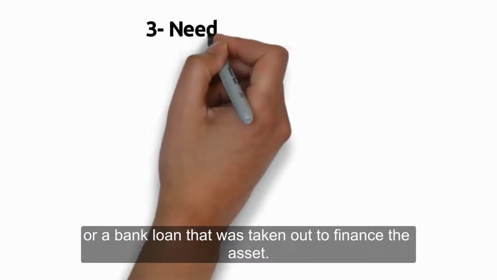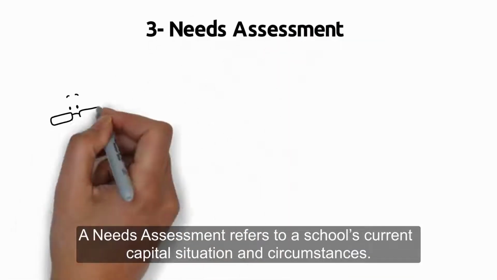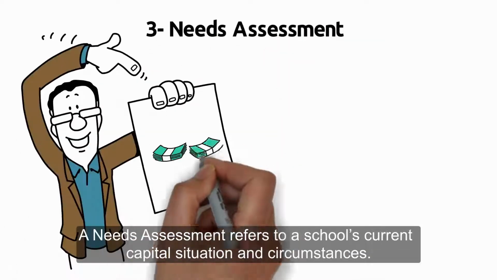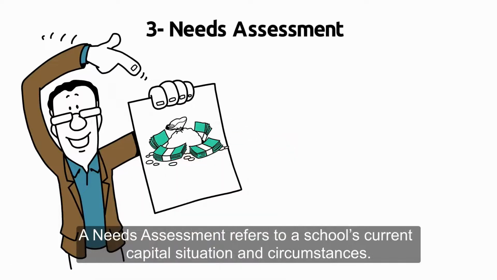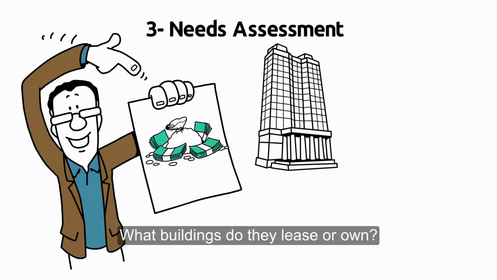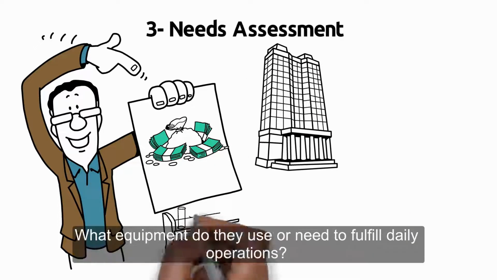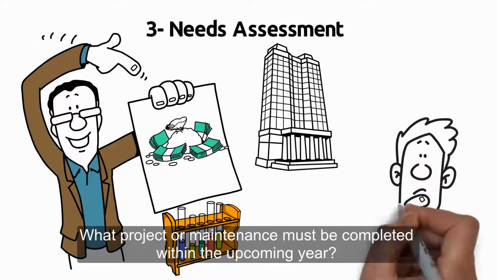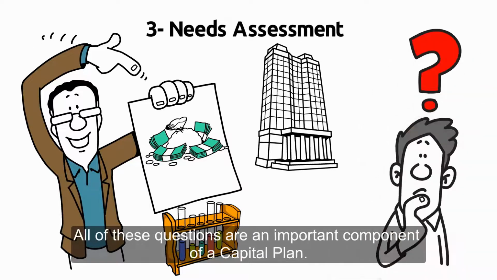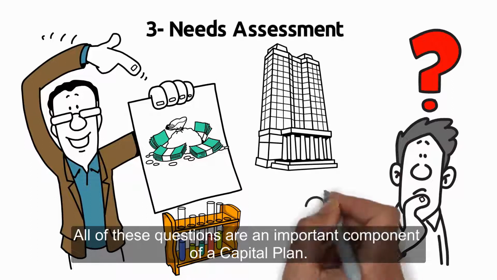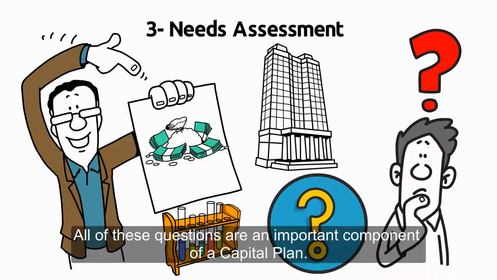A needs assessment refers to a school's current capital situation and circumstances. What buildings do they lease or own? What equipment do they use or need to fulfill daily operations? What project or maintenance must be completed within the upcoming year? All of these questions are an important component of a capital plan.